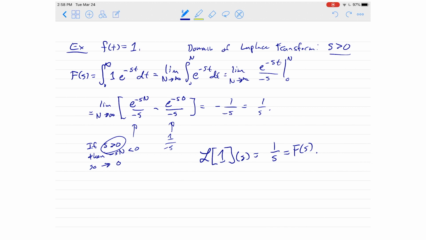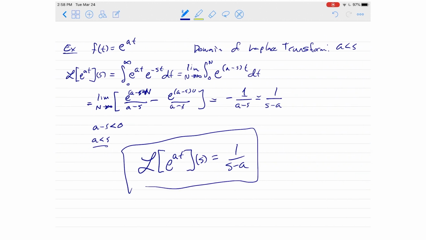Another thing, and this is a big property we're going to develop later, is that when you multiply a function by e to the at, then you'll actually end up shifting the Laplace transform. So another way to look at this is that this could be thought of as e to the at times 1, and then we're just shifting the Laplace transform of 1 by a, and that gives us that. These properties you'll get used to using later, and that'll be the subject of 7.3. But right now, we'll just leave it at the raw things that we've calculated so far.